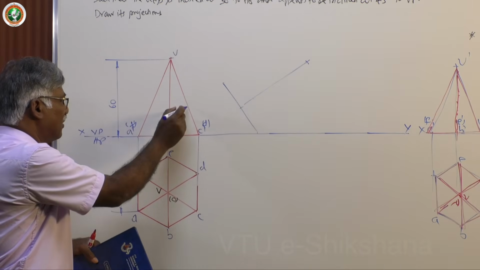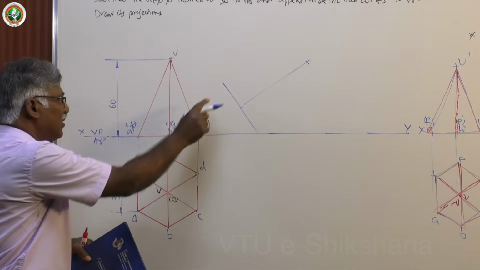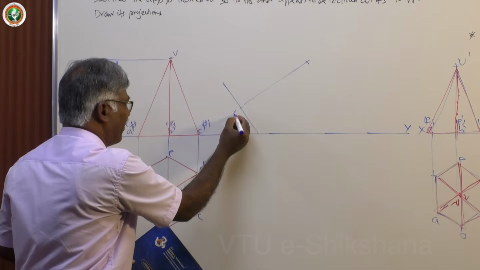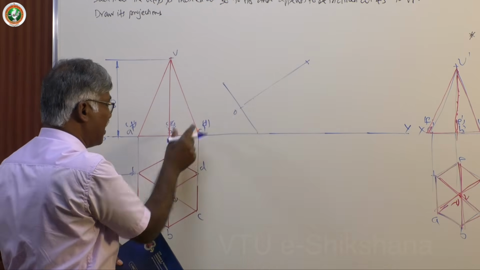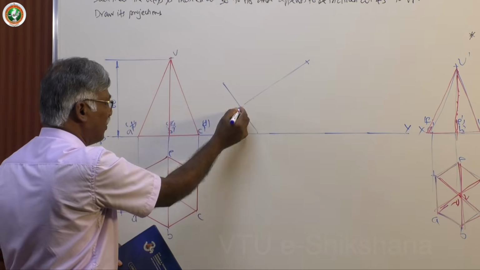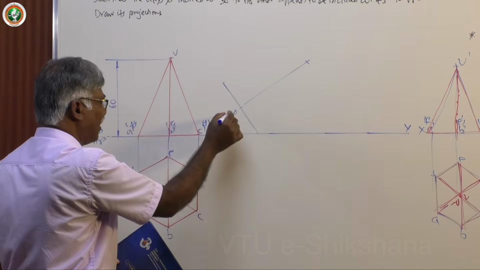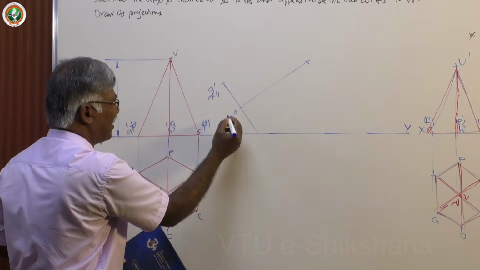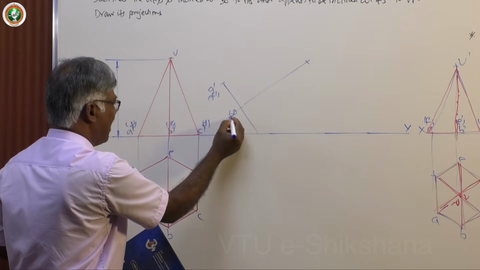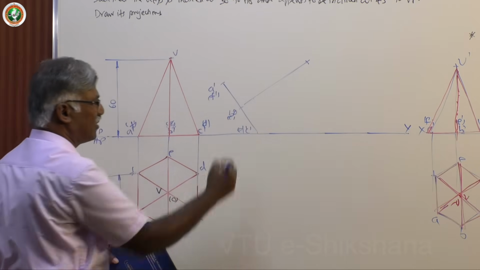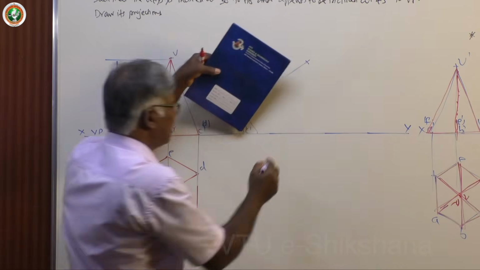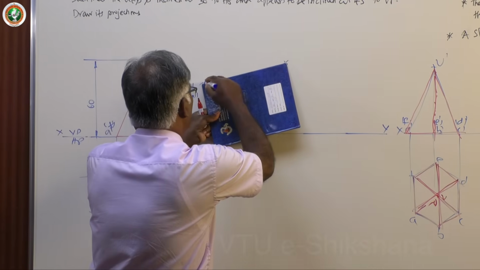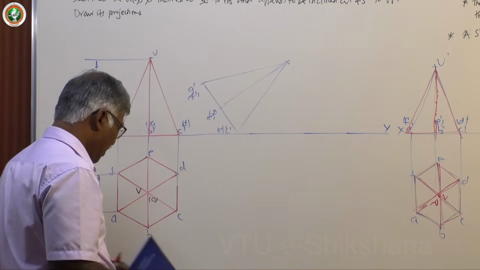Take these two as same radius, these two as centers, draw arcs, but that gets you some problem. Here it's easier. Anyway you are fixing. How to fix these points? You take only one radius, draw two arcs. You will get O and this center and then this point. Now name it clearly: A dash, F dash, B dash, E dash, C dash, D dash. Join this. So this is about the second figure front view.